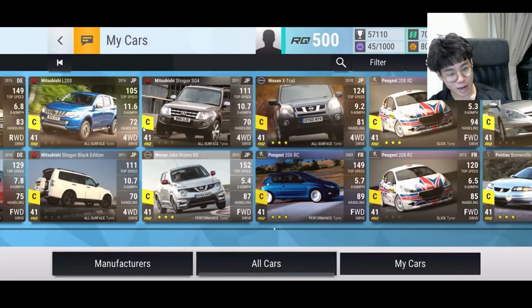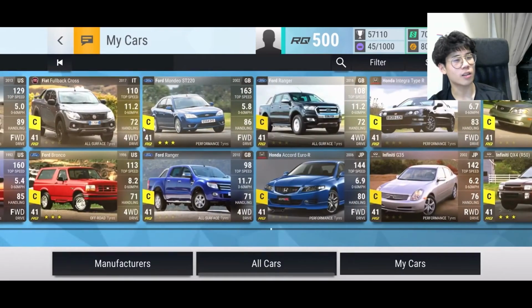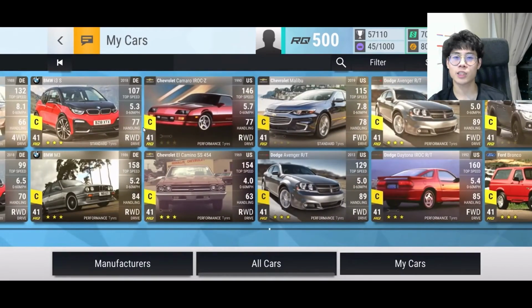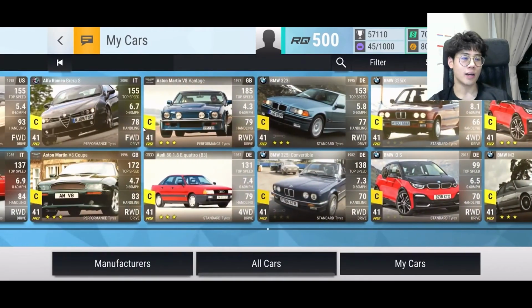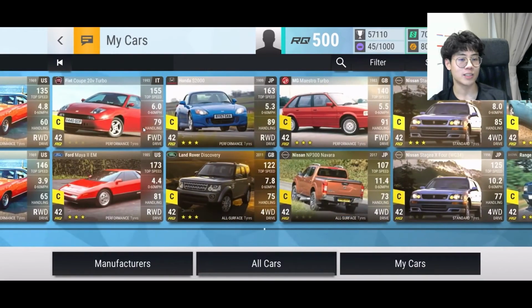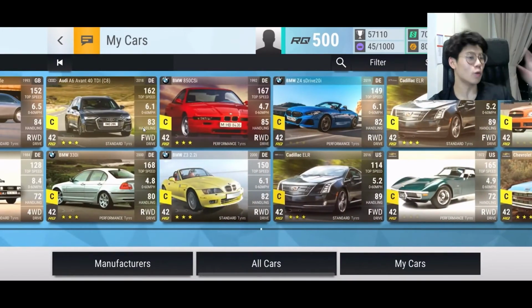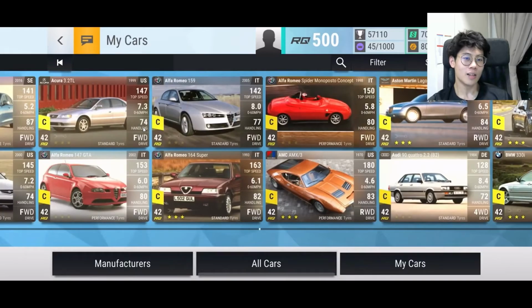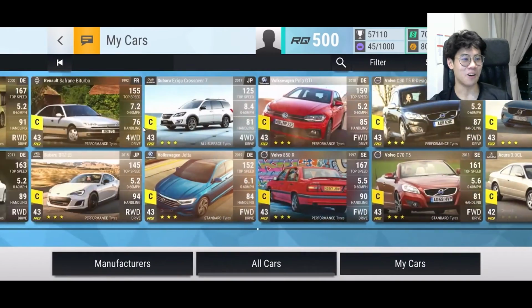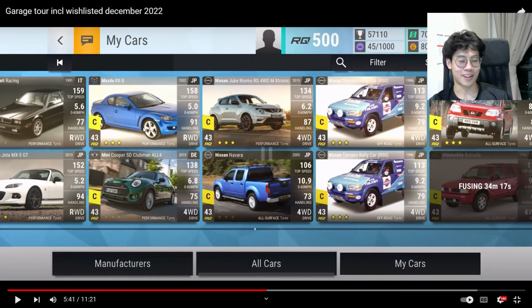Then yeah, I mean, you got it maxed though. Once again, I think it goes all the way up to epics, where you either have it maxed or nothing, and only the epics in Birdie's collection are 2 stars or 1 star. But yeah, it's very, very nice. Once again, the variety over here is insane, and I gotta say, with these garage showcase or garage review videos, they're only going to get longer and longer because people's garages are only going to get bigger and bigger because they're only adding more and more cars into the game.